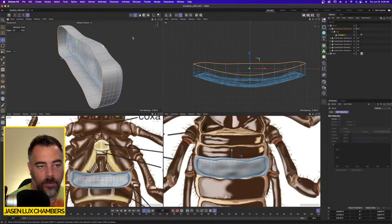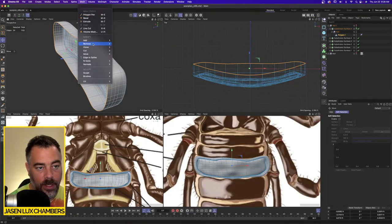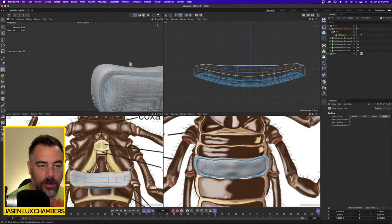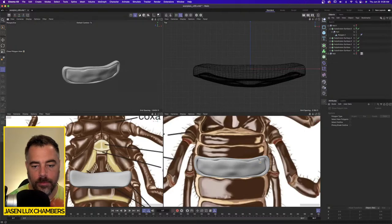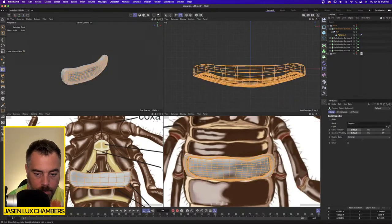Okay. Now we'll go mesh, save the scene, what the heck. Mesh, add close polygon hole. Look at that nice grid. Okay. So now we just got these little pieces, and these will just slide up right here.